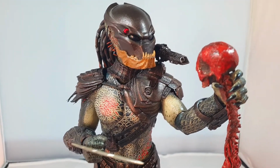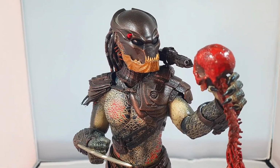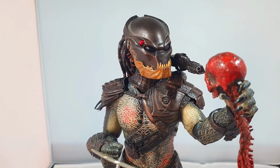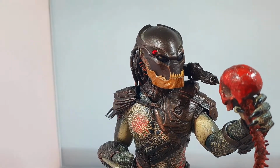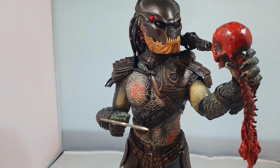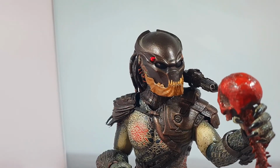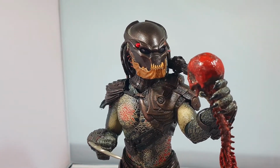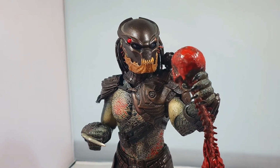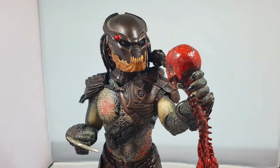Yeah, so you can buy with confidence from Lee. Without a shadow of a doubt, you can buy with confidence. I mean, he looks after the figures. You've seen a little bit of sort of thingy that's been done to it. That was done by me posing it up for you. Yeah, it does have a little bit of waist articulation as well. And he did come with the instructions too, which is quite unusual. Most people don't keep all of the instructions and that, but this one come with everything. Yeah, I'm well happy with this guy. I hope you've enjoyed this, guys.